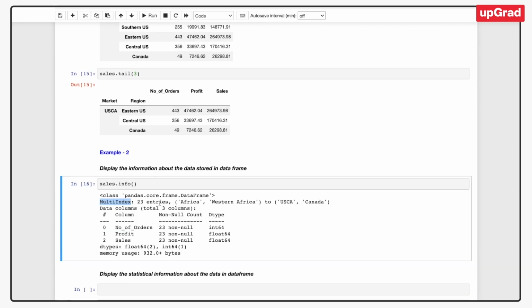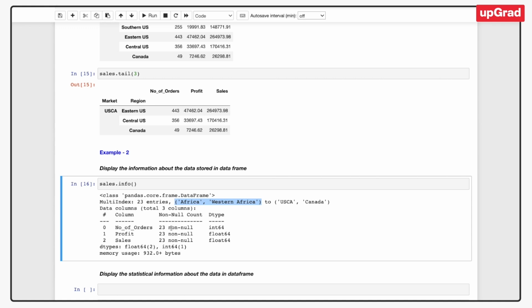That's why you have a multi-index here. The 23 entries refer to the 23 rows that we have. And these are our indices, so we have 2 indices in a hierarchical fashion, a tuple of index values.